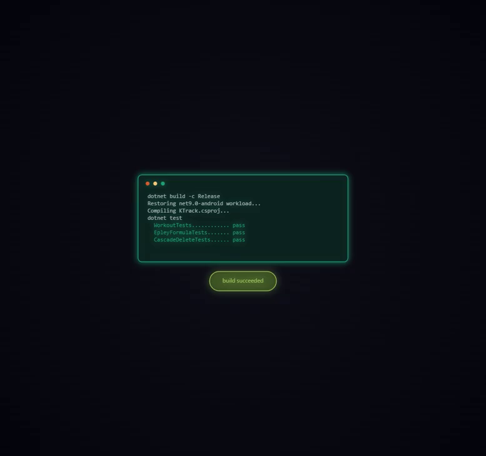Let's trace the execution path of this pipeline because the level of automation is staggering. According to the Azure DevOps configuration files in the repository, the pipeline is set to trigger automatically the moment KN pushes new code to the master branch on Git. So KN writes a new feature on their laptop at a coffee shop, types git push, and the cloud robot wakes up. Exactly. The first thing the pipeline does is spin up a pristine virtual machine agent in a Microsoft data center. It specifically requests an image running Windows latest.